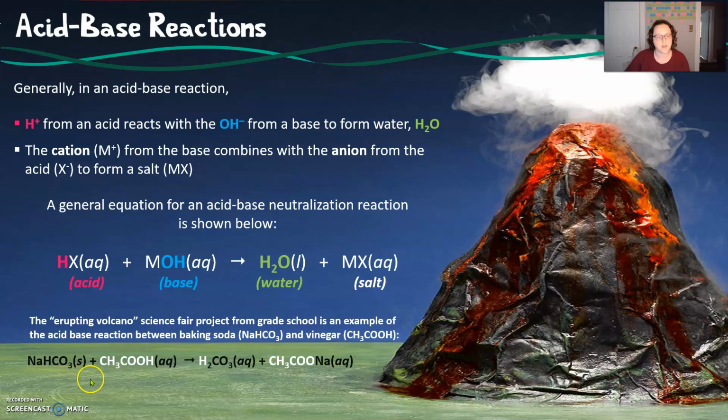And this forms a salt, sodium acetate, and carbonic acid, H2CO3, where carbonic acid represents the bicarbonate ion now paired with the hydrogen ion from the acetic acid. We've seen previously that carbonic acid will rapidly decompose in water to form carbon dioxide, CO2, and water. So this is how the water is formed, and the formation of the carbon dioxide explains the bubbles that make the model volcano erupt when baking soda and vinegar are mixed together.